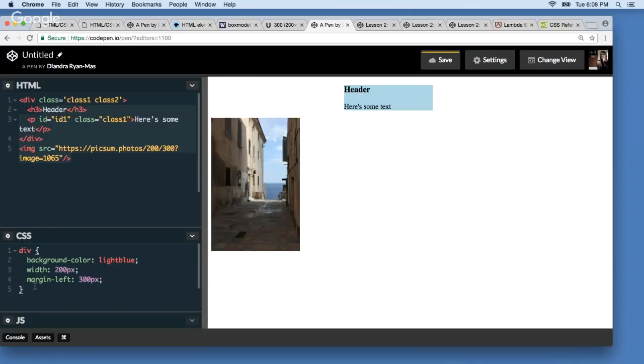All right, we have someone asking about IDs being used for multiple elements. As a clarification, IDs can only be used on one element. An ID is a single tag for one element, whereas a class can apply to multiple elements. But as we see here, a single element can have both a class and an ID, and it could even have multiple classes. It could, I think, theoretically have multiple IDs, but I don't think that makes any sense. So you'd really only see one ID, potentially multiple classes.